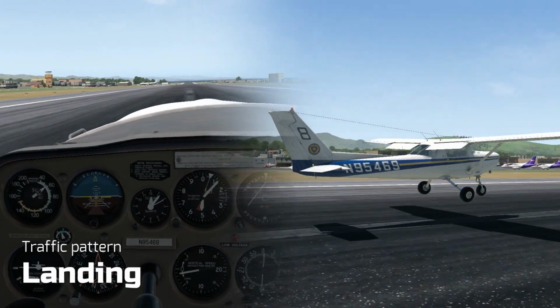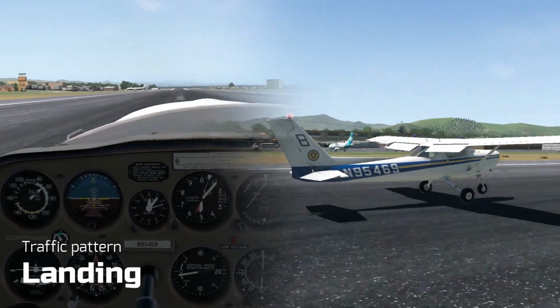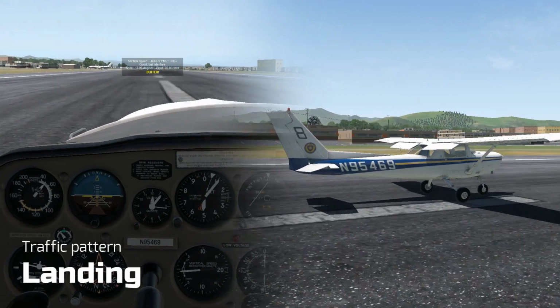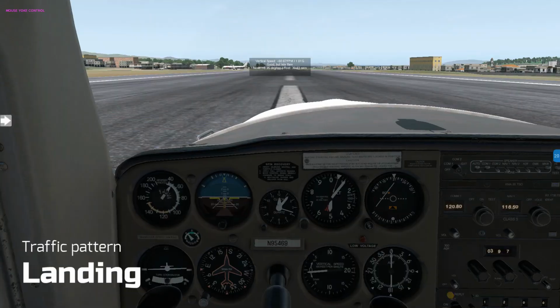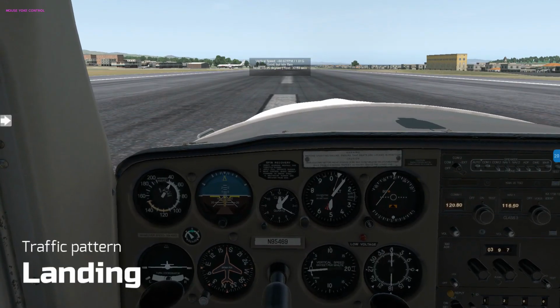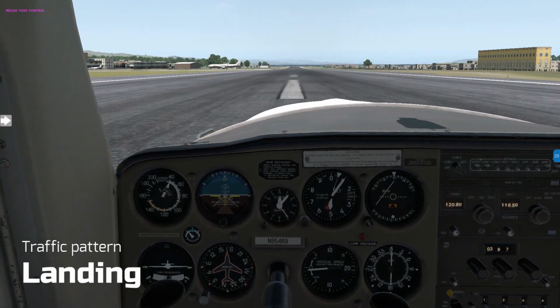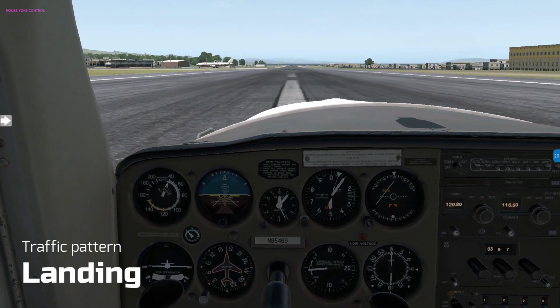And flare, and there you go. And welcome back to Goma International Airport, and that is how you fly a right traffic pattern at Goma International Airport with a Cessna 152, the dirty way.